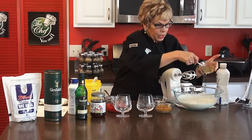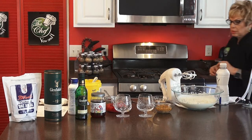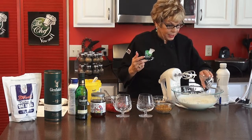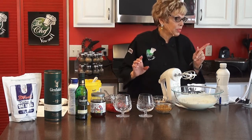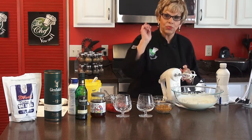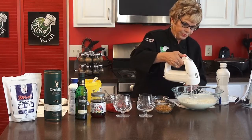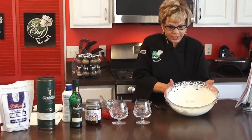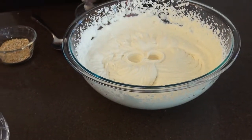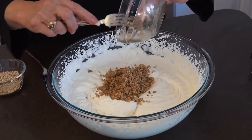Okay, when you're done with that, then you're going to add in your whiskey, which is 2 tablespoons of the Glenfiddich whiskey. Then you continue to whip it until it gets stiff peaks. And then the next thing we're going to do is put in the beautiful pinhead oatmeal that was soaked in whiskey. So here we go. We're done mixing it, and you can see that it's got peaks to it. So then you want to add in this lovely pinhead oatmeal that we soaked with the Glenfiddich.